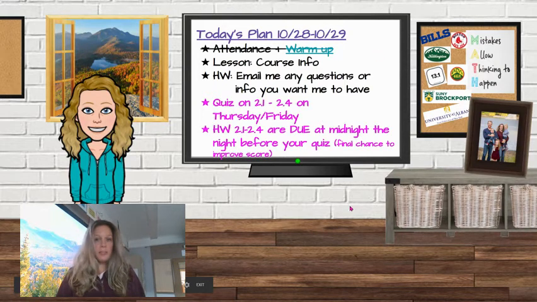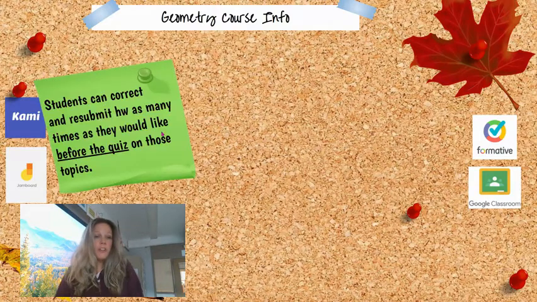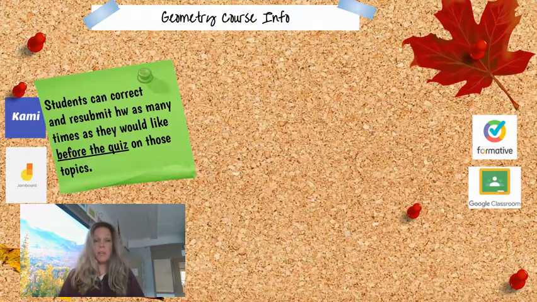Course info. Info for this course. First, I want you to know that students can correct and resubmit their homework as many times as they would like before the quiz on the topics covered. They submit their homework using Google Forms. It instantly tells them which questions they have correct and incorrect, and they are encouraged to try again and again until they've reached mastery on that assignment.